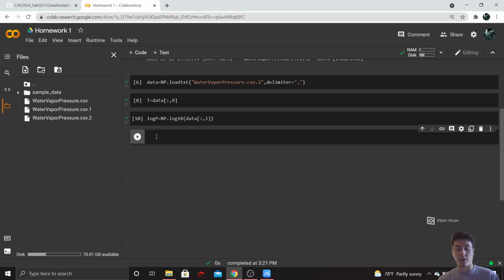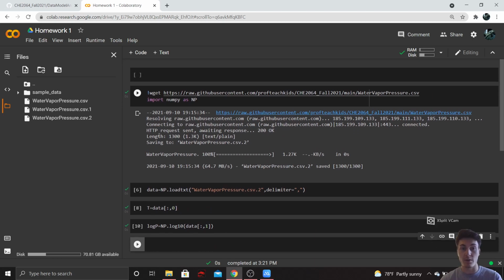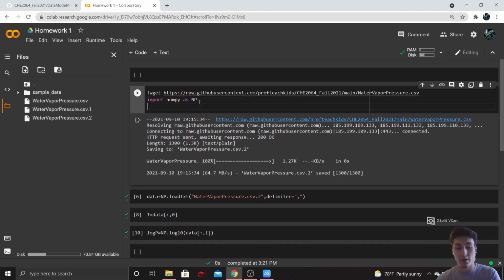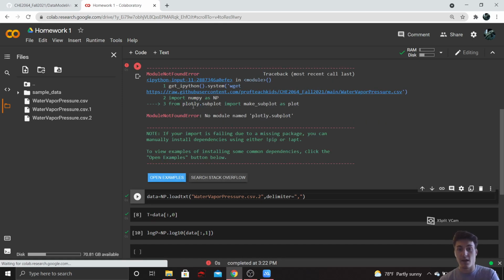So now if we actually plot that, let's go back up here to where I imported numerical Python. Let's also import from Plotly, which is the plotting service in Python, not numerical Python. So from Plotly dot subplots, because we want to access just the subplots, we want to import the function make subplots, and I also want to import that as plot, just because I'm not going to be using anything else but that, so I don't have to type make subplots every single time. So Shift Enter that again.